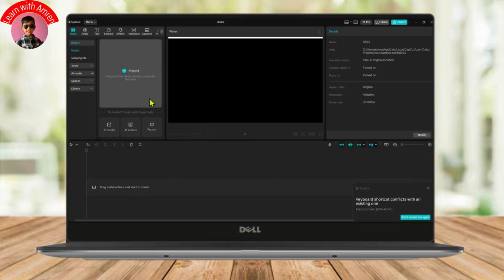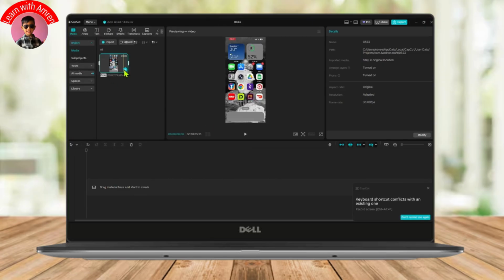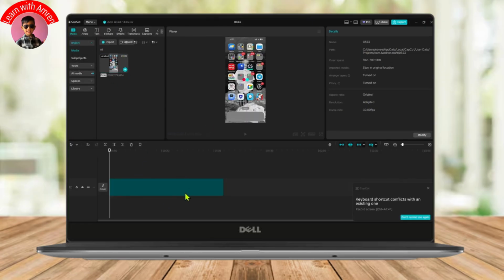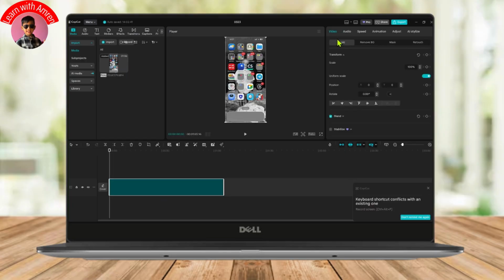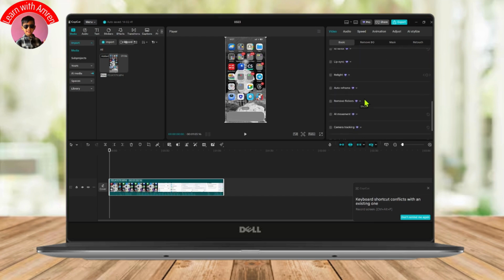then go with Open. Now, from here, you need to go with the plus option. Once you click on plus, you'll get this kind of interface. You need to just simply click on this video. And on the right side, you will have the video section. You need to make sure that you're on the video section. And then you need to just scroll down. And once you scroll down, you will find the lip sync option right here.